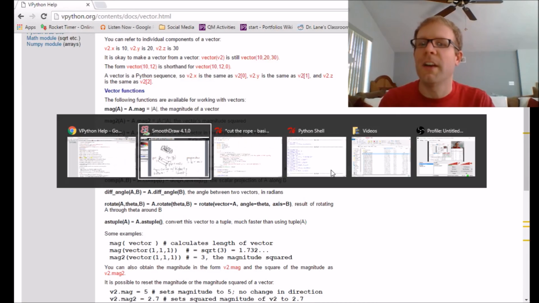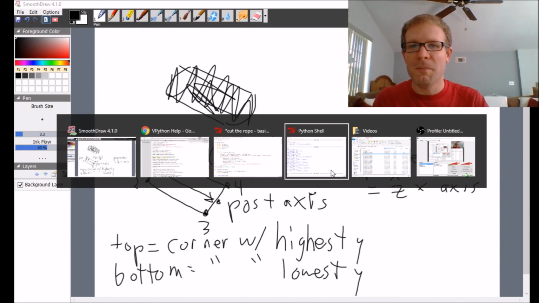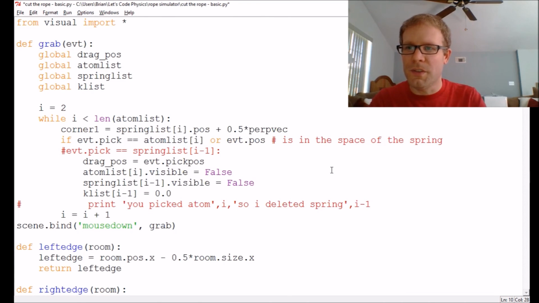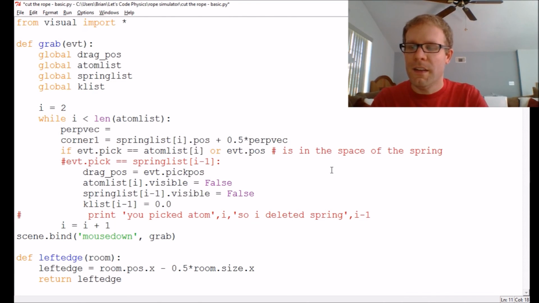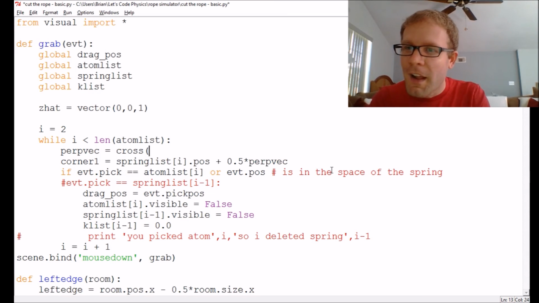There are lots of different things. All right, I will come back and learn more about their vectors later. So, okay, what we're going to do is say that perp_vec is equal to the cross product of the z direction. So I need to get a z hat equal to vector 0, 0, 1, which is the sector where Earth is located in Star Trek, by the way.